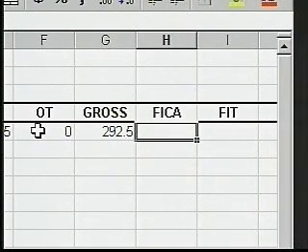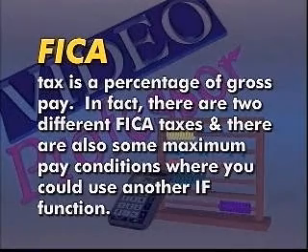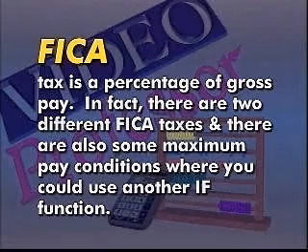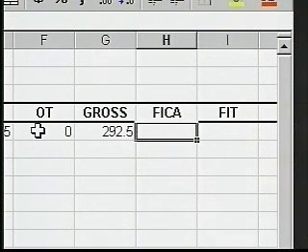We can't cover all of them in this lesson, so we'll look at two of the big deductions, FICA and FIT. FICA tax is a percentage of gross pay. In fact, there are two different FICA taxes, and there are also some maximum pay conditions where you could use another if function. We don't want to get that complicated in this lesson, so we'll create a simple formula that will deduct a straight percentage of gross income.